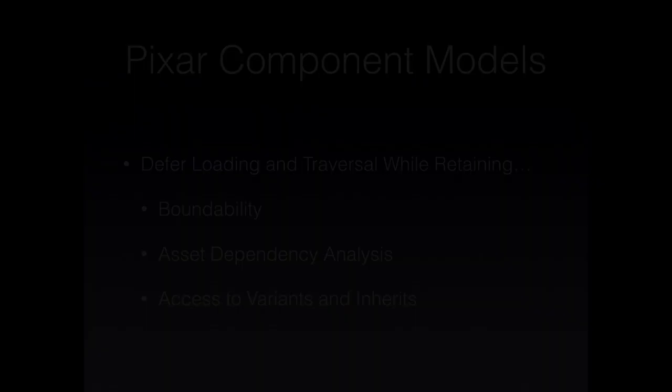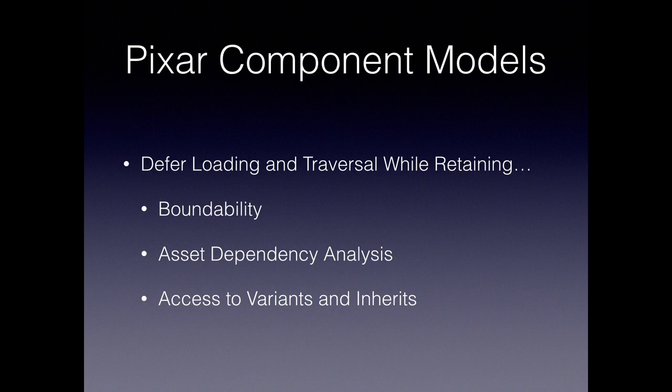It provides a single atomic granularity where you can start to build workflows around what the individual elements of your scene are. Let's talk a little bit about Pixar component model design. It's important for us that we want to defer loading and traversal while still retaining boundability, asset-dependent analysis, as well as access to the various variants and inherits that a particular model may have.